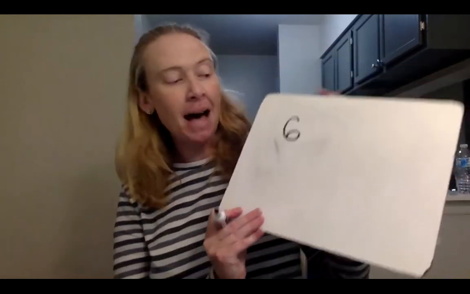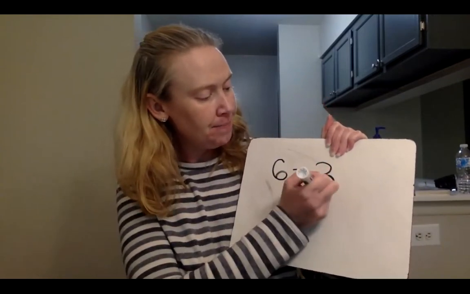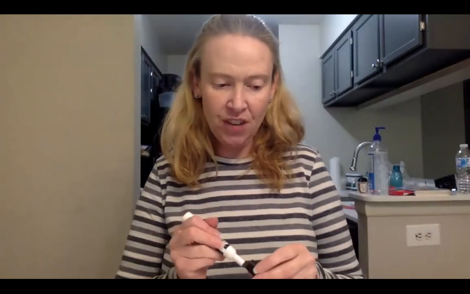So what I would like to do for the next part, friends, is I would like to take a different number. I am going to take this number, the number 6, minus, I want you to do a minus, the number 3 equals. I'm going to give you a minute to see if you can figure that out. You can put up 6 fingers and then put 3 down. You could draw 6 circles and cross out 3. Or if you have any kind of cubes or blocks that you could use, you could count out 6 and then take away 3. So I'm going to give you a minute to do that and see if you friends figure it out. What is 6 minus 3?